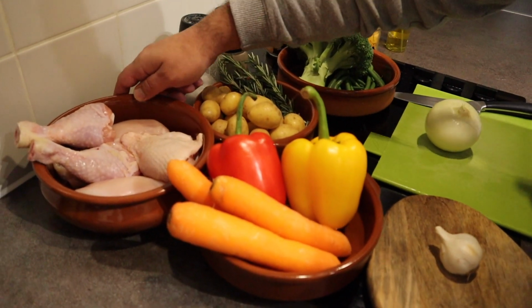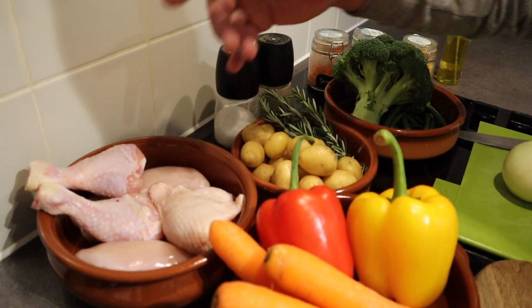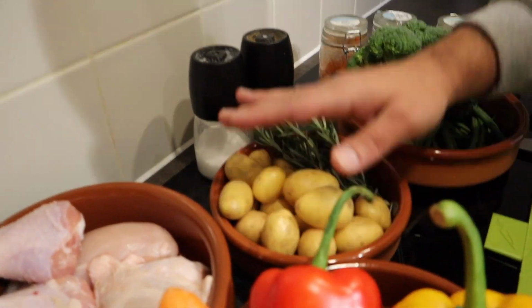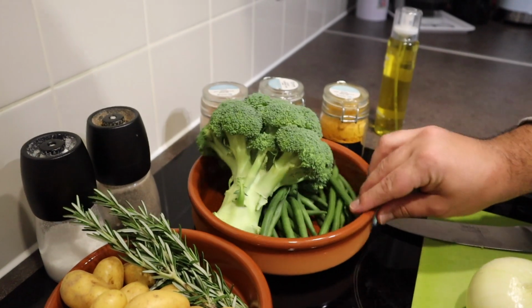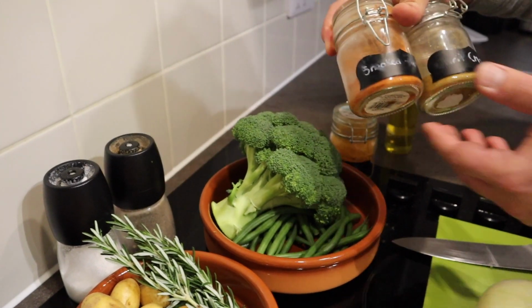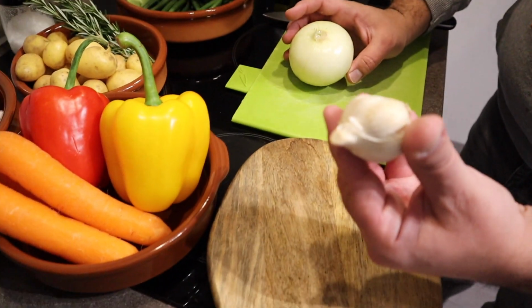So what we're going to need is, I'm using two chicken drumsticks, two chicken thighs and two chicken breasts. I've got some carrots, some bell peppers, some baby potatoes, some rosemary for added flavour, of course salt and pepper, some broccoli. I'm using fine beans as well. I've got a couple of spices. I've got some paprika, some Madras powder, some turmeric, one onion, and of course some garlic.